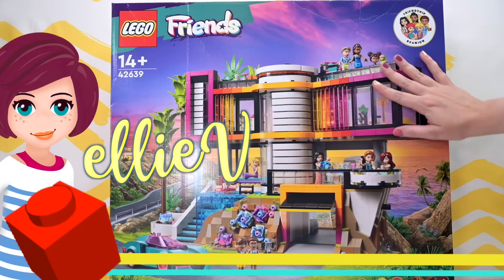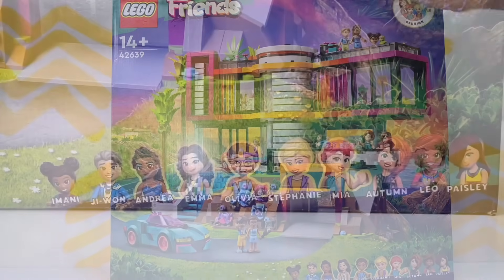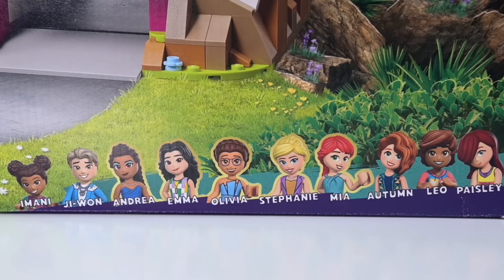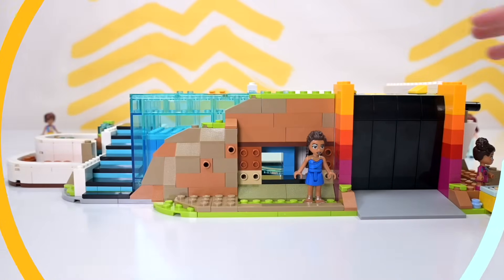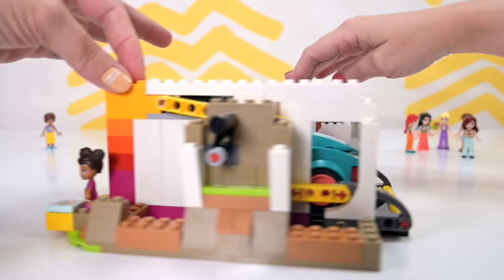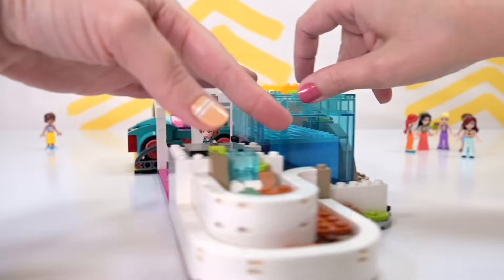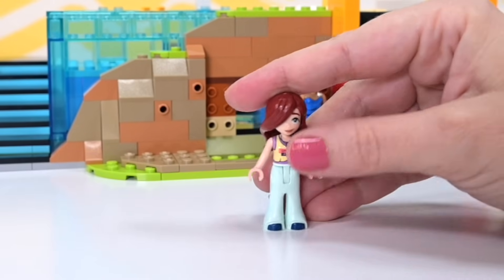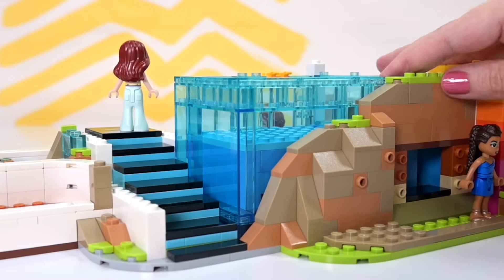Welcome back! We are heading back into Andrea's Modern Mansion build - this is the second part. If you've missed the first part, go check it out because we met all of the OG LEGO Friends girls as grown-ups, all hanging out at Andrea's Modern Mansion. This is a massive 2000-piece build so we're going to take our time but also speed through it.